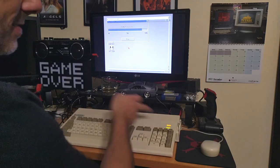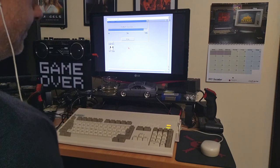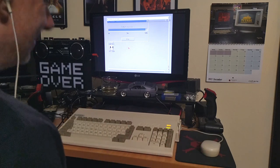Great to have all these lights working again, as they should. Fantastic. So happy with this machine.